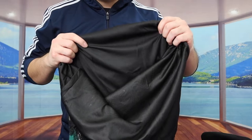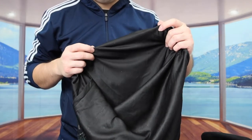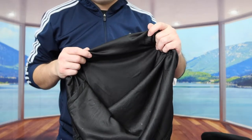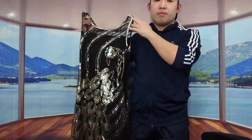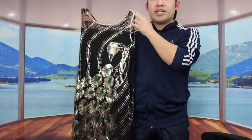And we got to look at the inside of the dress right here. It definitely has this very nice material inside to give you guys a warm feeling, but also a comfortable feeling as well. And for this product, you guys can not throw it in the machine to wash it. They recommend that you just hand wash it with some warm water and just hang dry it.